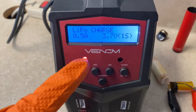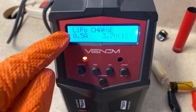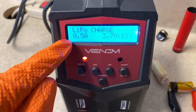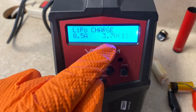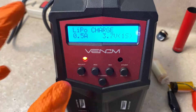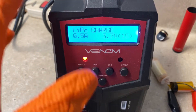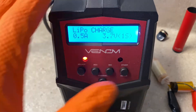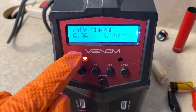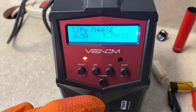Then you're going to turn your battery charger on. You're going to want to go to the LiPo charge option. You want to be at about half an amp and have it set to a 3.7 volt 1S battery. If you've got a different charger, the screen may look different and you may have different buttons, but those are the settings you want: about half an amp under LiPo charge and a 1S 3.7 volt battery.